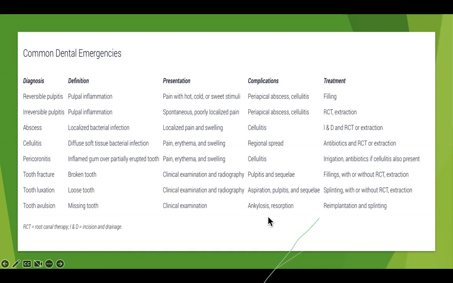Question number seven, intrusive luxation of a permanent tooth initially requires... So the first thing you have to do when a tooth is embedded in the alveolar bone below the occlusal plane, you're going to monitor initially. It is a permanent tooth, so you can't do extraction and reimplant it. You can't do surgical exposure of the tooth. That's for intrusive teeth below, so it's completely embedded. So you have to first monitor it, and then you can see if you need to surgically expose it or do orthodontic involvement.